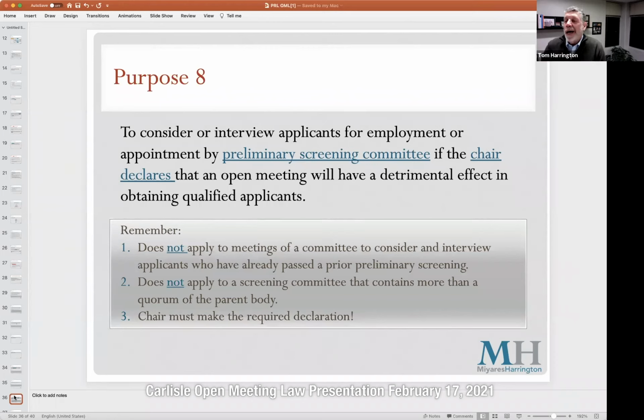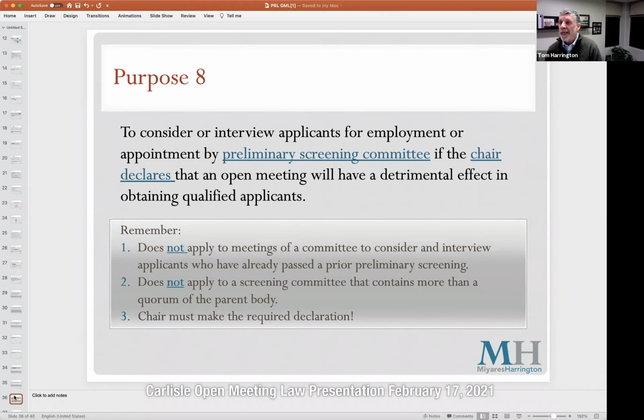So I always assume that for the final interviews, really, it can't be one person. A preliminary screening committee can't just select one member to go to the big committee for interview. It really needs to be 2 or more. 2 we can get away with. 1, if someone were to challenge us on that, I don't think we could defend it successfully.